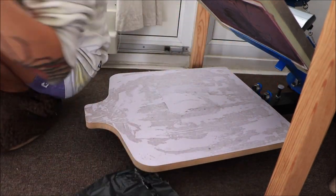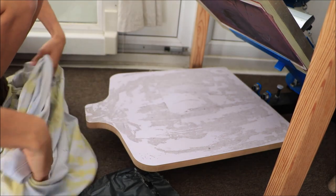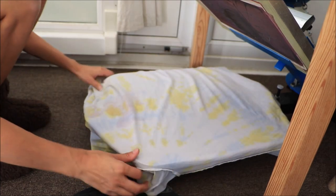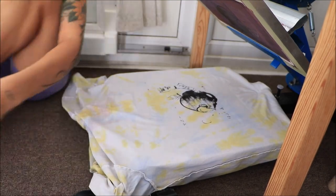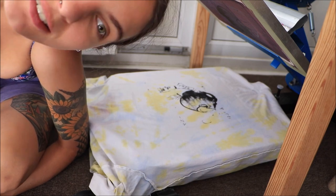You know what? I'm really happy that I tried this. I'm shirtless now. I'm gonna do the shirt that I'm actually wearing. Just, you know, just because why not? I guess that's all for today. Yeah, just disappointment.